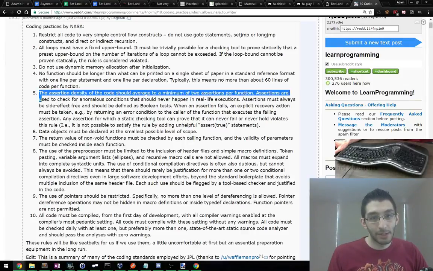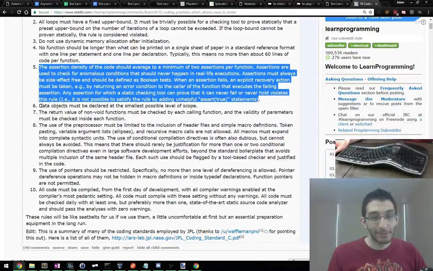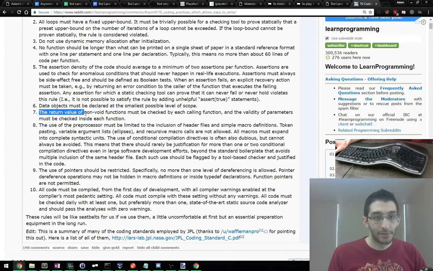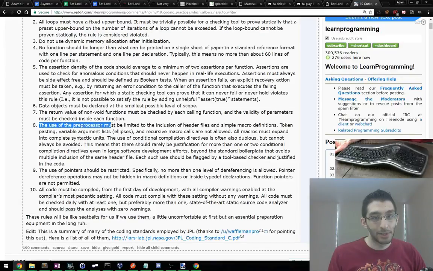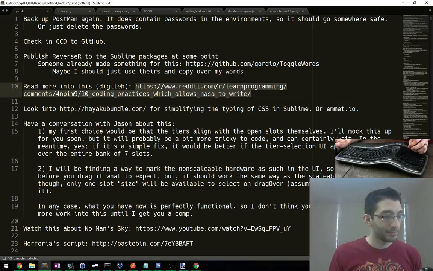Yeah, we're not going to be as strict about this, but I still think it's worth at least refreshing my memory on what these are and then deleting this from my to-do list. Smallest possible level of scope. I guess what they're talking about there is the innermost scope, which is fine. Return value of non-void function must be checked by each calling function. Yeah, a lot of argument handling, error handling. Use of preprocessor, I don't even have that. Use of pointers should be restricted, don't really have that. All code must be compiled. Yeah, okay. Can you link the NASA thing? Yeah, sure.